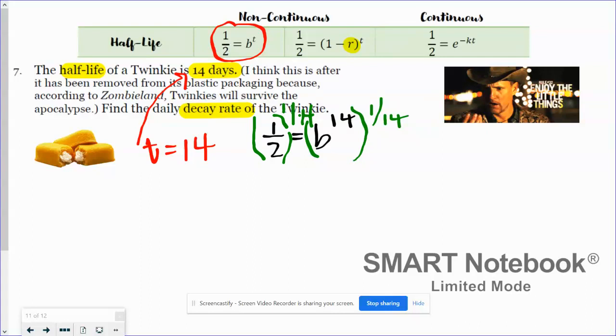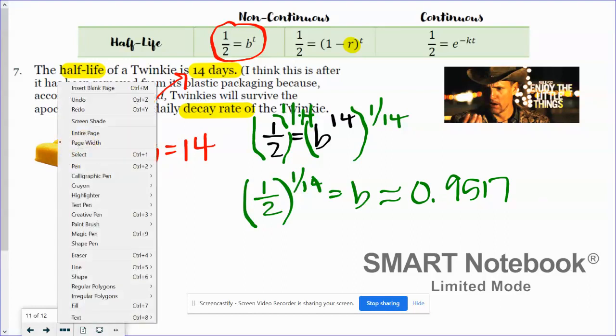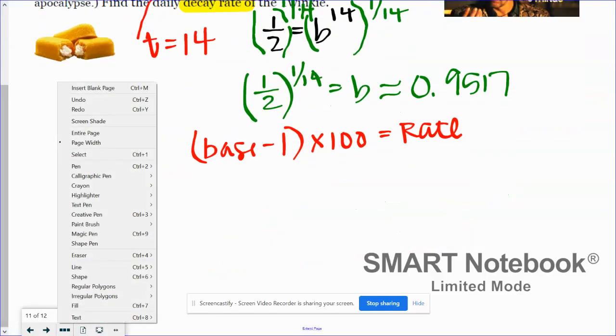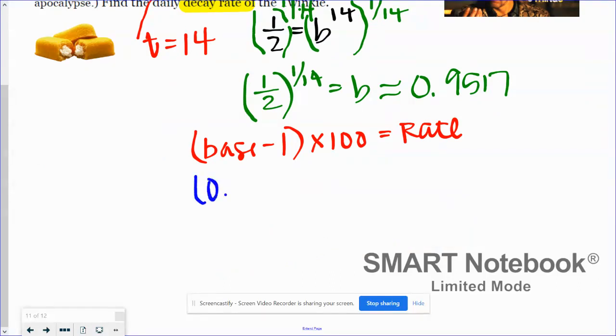It's really hard to see what I'm writing here. But on my calculator, this is what I'm doing. So I'm taking the 1 half. I'm raising it to the 1 over 14th power. And that's going to give me my base. So I did that. And I got approximately 0.9517. So now I have to think, what is the rate associated with that? So we have a rate rule that basically says that we go with the base minus 1 times 100. And if we do that, this tells us what the rate, the percent rate of our exponential function is. So that's what I'm going to do here with the 0.9517. I'm going to take that minus 1 times 100. I'm going to ignore the fact that it's negative, because all that negative means is that it's decay.